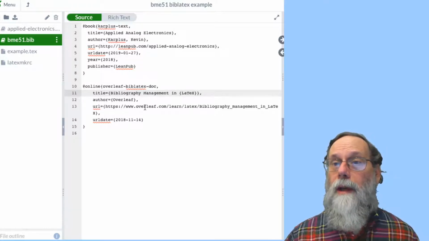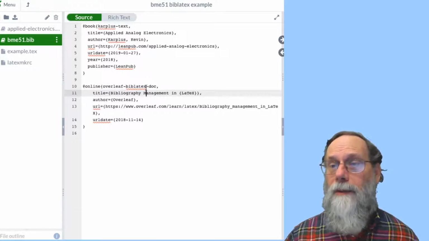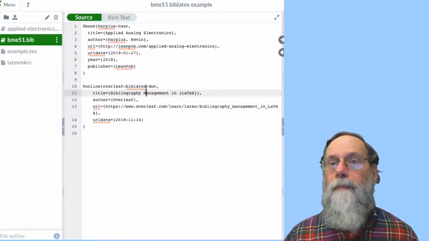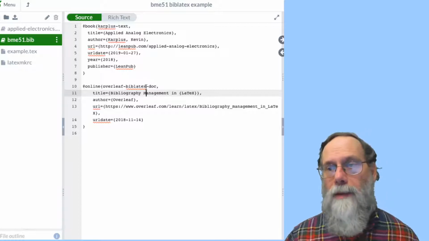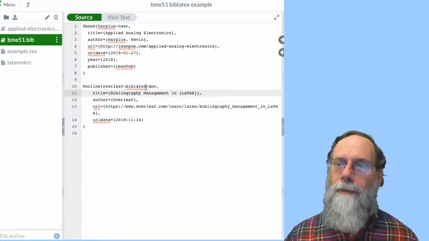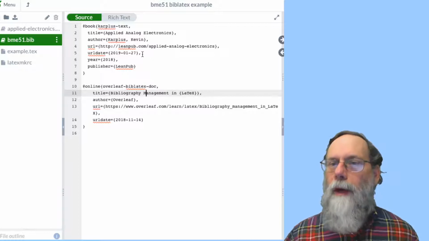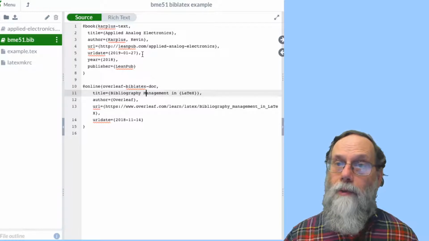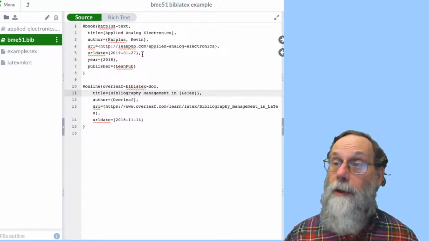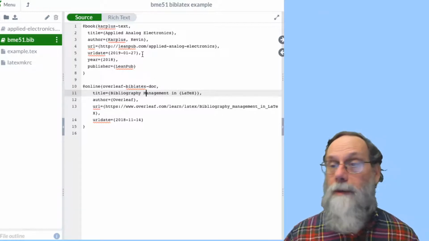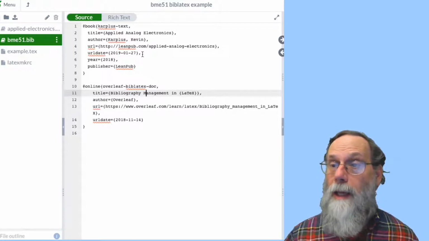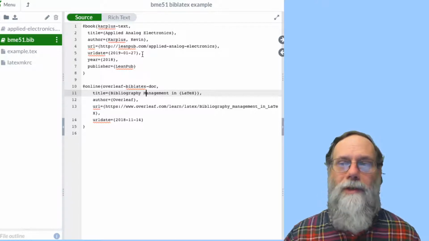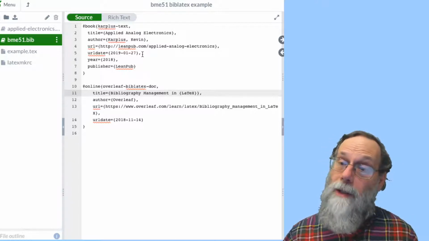Both of these have URLs. Now, online ones pretty much have to have URLs because that's the only way you can find them. For books, sometimes they'll have URLs, sometimes not, depending whether or not you can get at the book online. When you have a URL, you should always have a URL date. That is the date at which you accessed this URL and saw that it was valid. Sometimes people move things around, websites go away, and if you've got a broken URL, you don't know if it's just mistyped or if it used to be there and isn't there anymore.